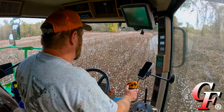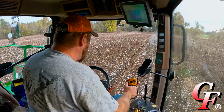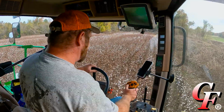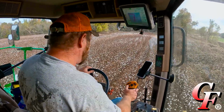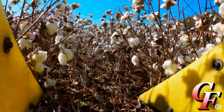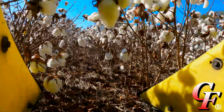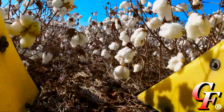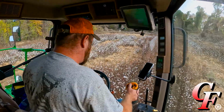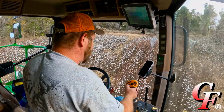Another week of good, warm growing weather could have made a huge difference on this field. As it is, this should be some of my stoutest ground, and this was some of the best looking cotton I had all year long. Never suffered from the drought or anything. It was just too green and not enough growing season to mature it out. I don't even know if defoliating it earlier, giving the defoliant more time to work before the freeze, would have helped or hurt. I just don't know. This cotton is on par with some of what our better cotton last year was, which we had a miserable crop last year, so we're still going to make a profit on it. We're going to do more than break even.